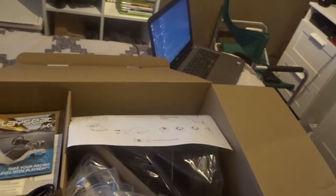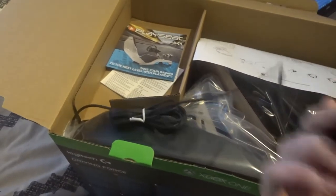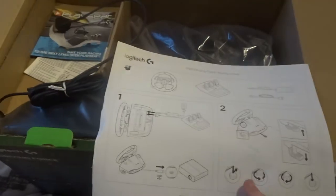Okay, so that is the power adapter. That is good. This is what looks like a serial port. I presume that goes into the wheel for the pedals. Yes, so this thing here is the wheel itself. Oh, that actually looks really nice.